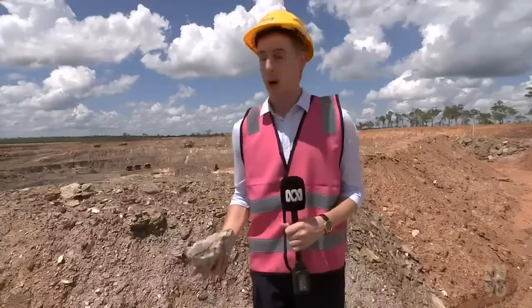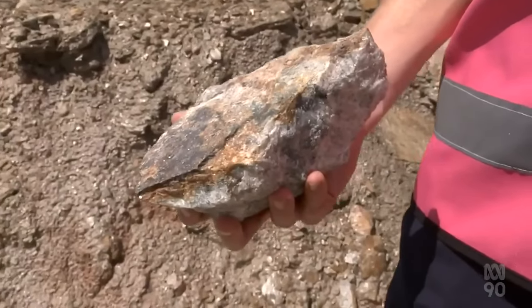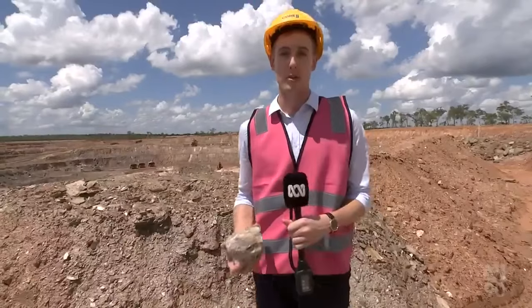There are materials that you absolutely must mine in order to achieve decarbonisation and tackle the issue of climate change head on. The material mined from this 50-metre deep pit, known as spodumene, will be sent overseas for processing, and then will go on to meet rising demand for lithium all around the world.